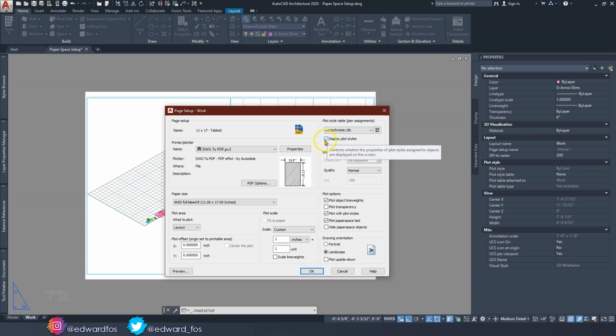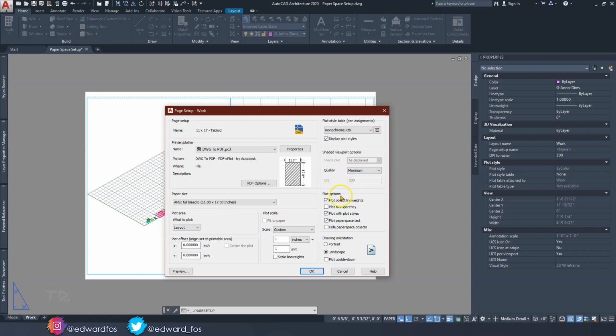What this means is that if I were to apply this setup to this sheet, this plot style, black and white, is going to be seen on this sheet. We're going to see what that looks like in a moment. Don't worry yourself. And then for quality, I'm going to just choose maximum because why not?